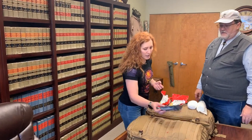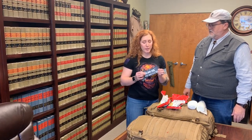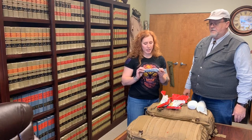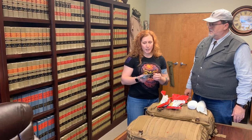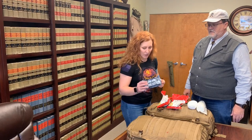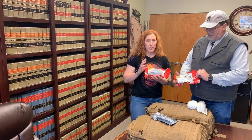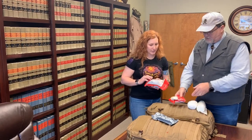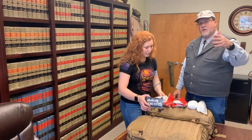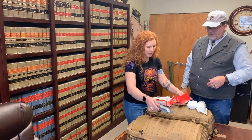So we've got a couple things here. This is what we are currently using and kind of switching away from a little bit — this is what we call the Israeli bandage. It's a trauma wound dressing with a compression bandage attached. And now we're switching over to this new H-bandage. The sizes are pretty comparable.